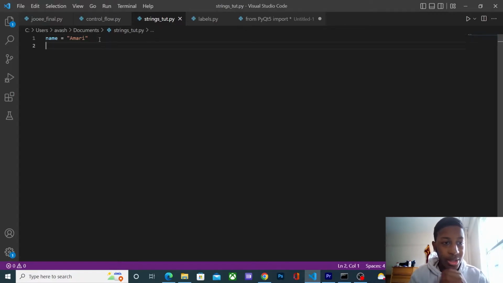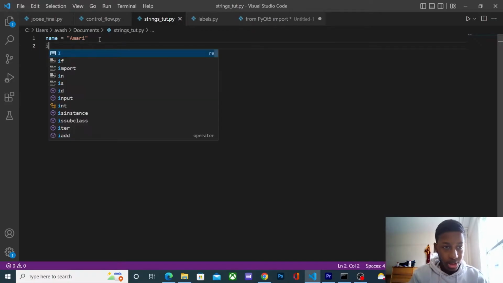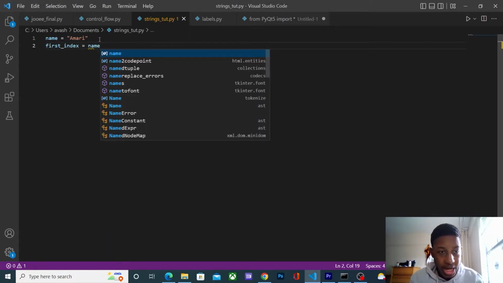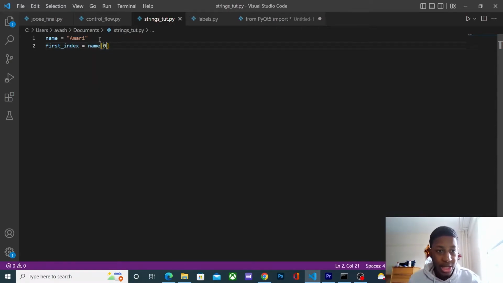To show you what I mean, let's just do first_index equals, and what we can do to get an index, we can do name and then bracket the index, okay?